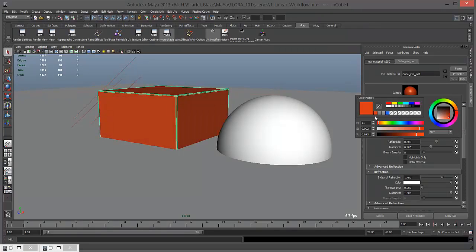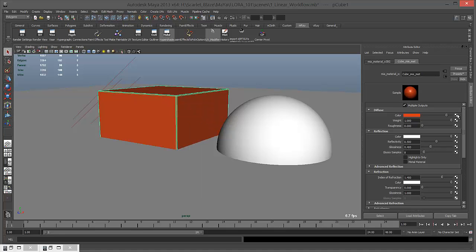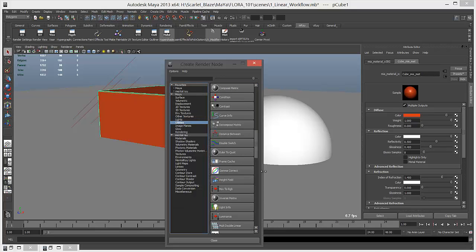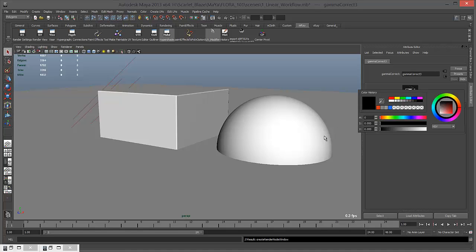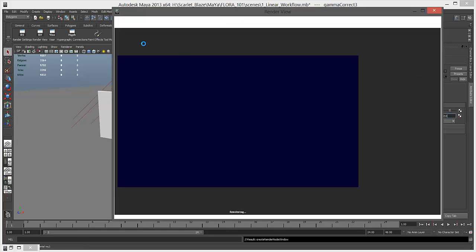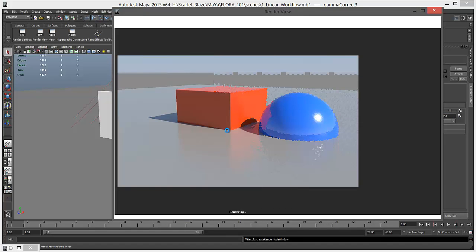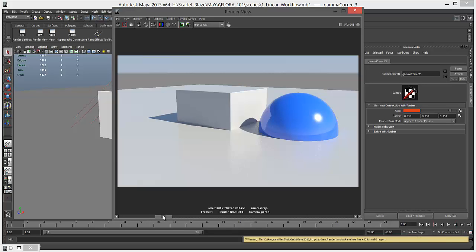Okay, make sure you have this color in the recents, and then simply go here, utilities, gamma correct, 0.454, and simply select the color and see the render. And that's how it works. Even ground is now color corrected, and it's actually gamma corrected, and it looks much better than before.